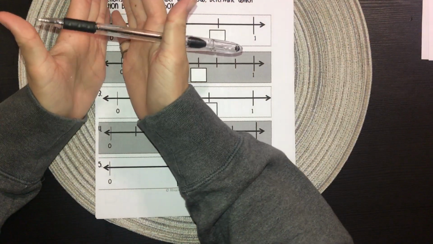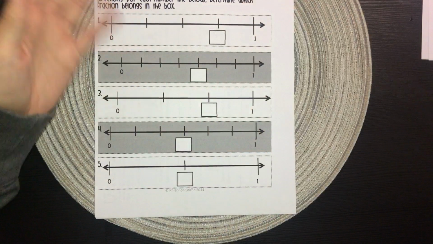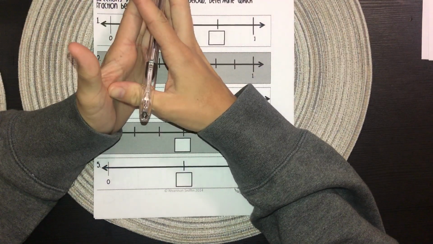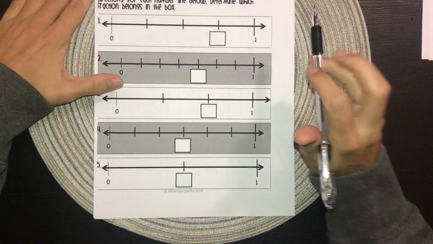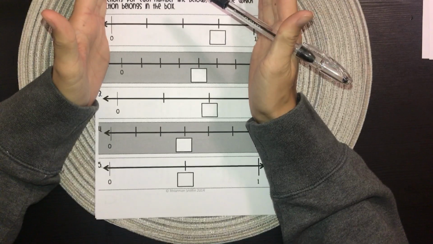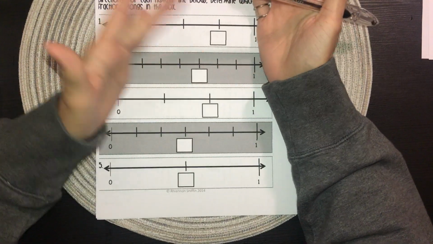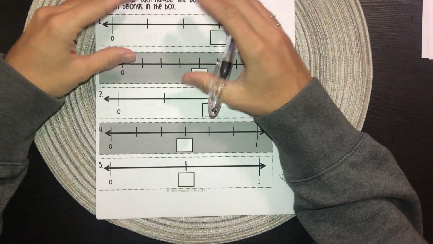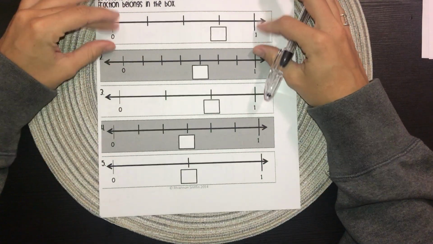So in a number line, usually you have 0, 1, 2, 3, 4, all the way up to infinity. And what we're looking at is less than 1 until we get into fractions greater than 1, which are later on. But for now, we're just focusing on between that 0 and that 1. So none of these values could be anything greater than 1 or less than 0. So think of that ruler, pretend you took the 0 to 1 inch and zoomed it way large so that you can see it.